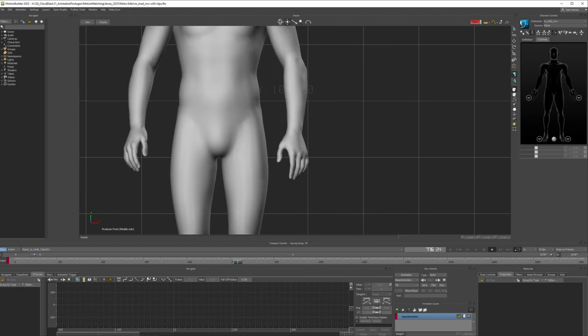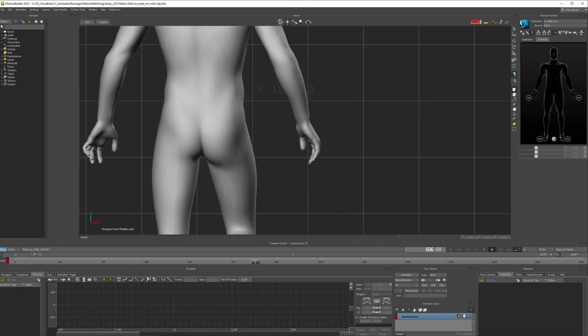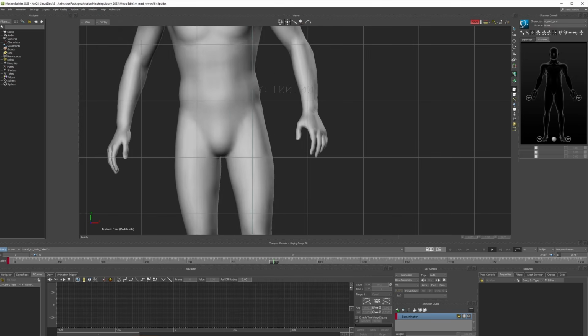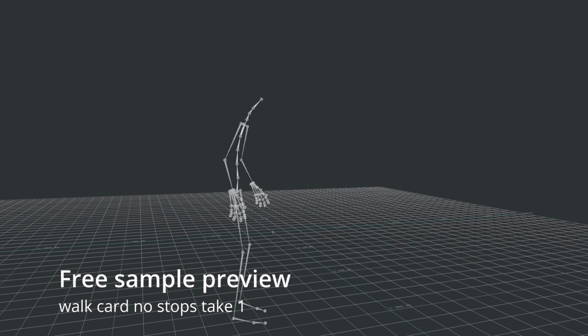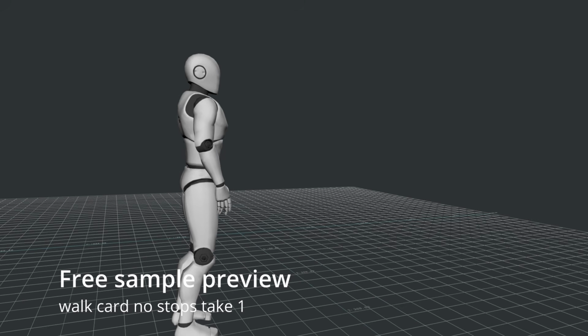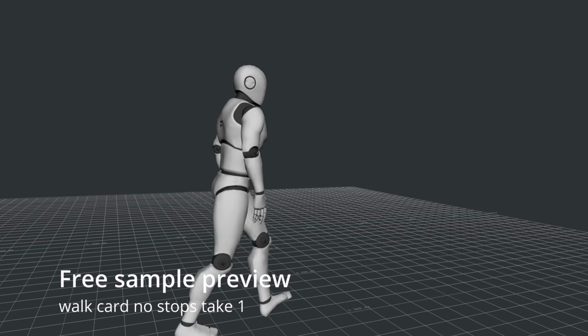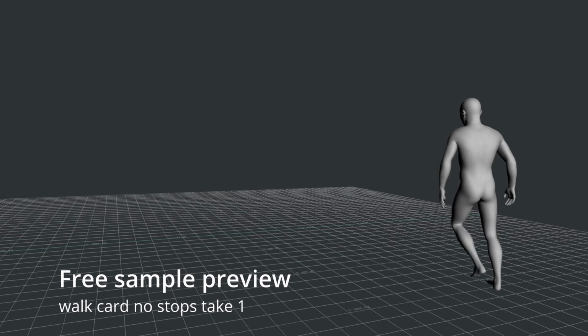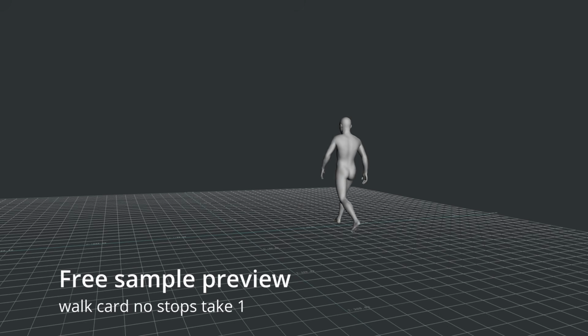On a few small clips there's also some marker noise in the fingers, which you can see here on the screen. Besides these issues, however, the animation quality is pretty high. You can use the video preview that contains all the animation data to have a look yourself. The data you see in the preview rendering is exactly what is included.